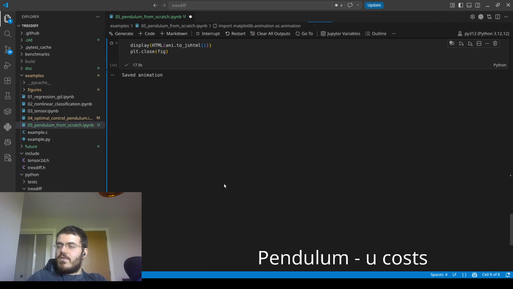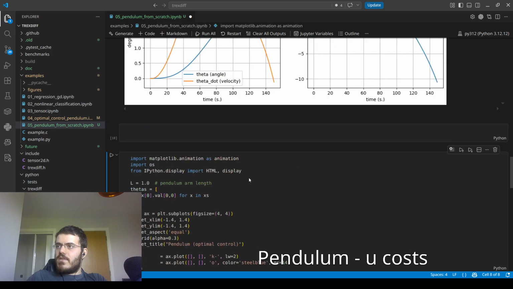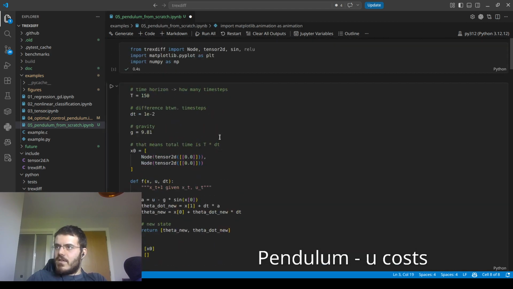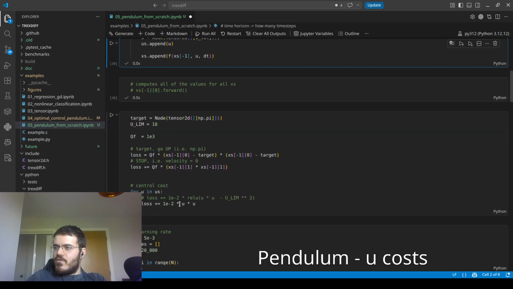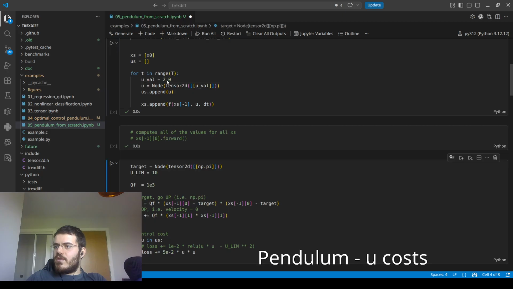There's a lot of time steps here. Still somehow managing to swing the thing without using the... Maybe if I penalize it a bit more.